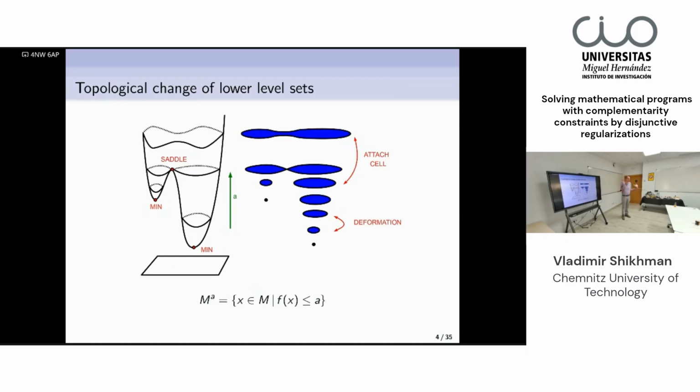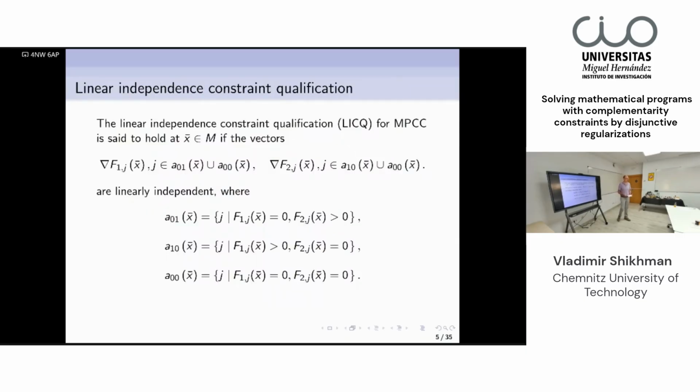You do not need differentiability. You need nothing. It's just the topology of the lower level sets. And the task is to describe it in algebraic terms. What is the index? For non-smooth problems, for complementarity constraints, we know what the index is. You need to adjust the index, of course. And this is what I want to present briefly, because this is our invariant we want to study, so you need to see it at least once for complementarity constraints. Let's see how the index is defined in the non-smooth way. Then you feel what happens.